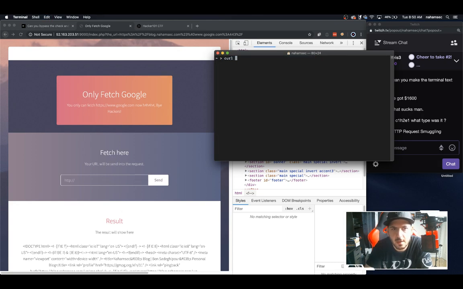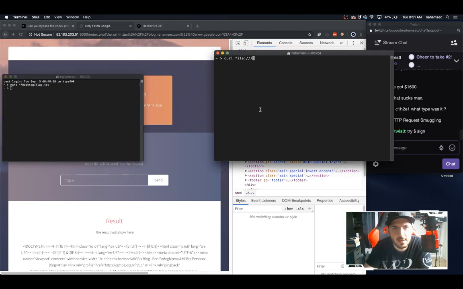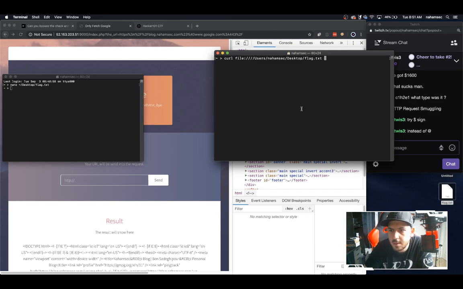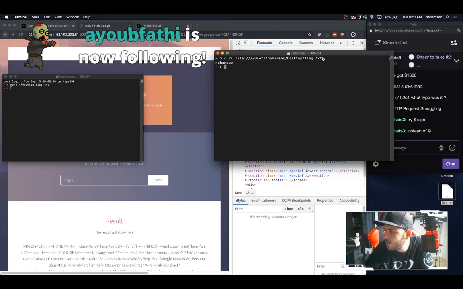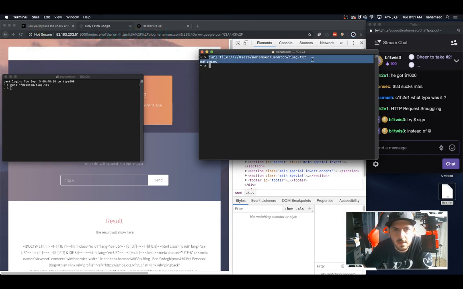So if I do something like curl file, before I do that, let me do this. So I made a flag. I want to see if curl could reach out to my desktop. Let's see. We'll do it this way. So if I give it this, it should load. So we can see that it loaded our file. So if I do this in curl, it loads.